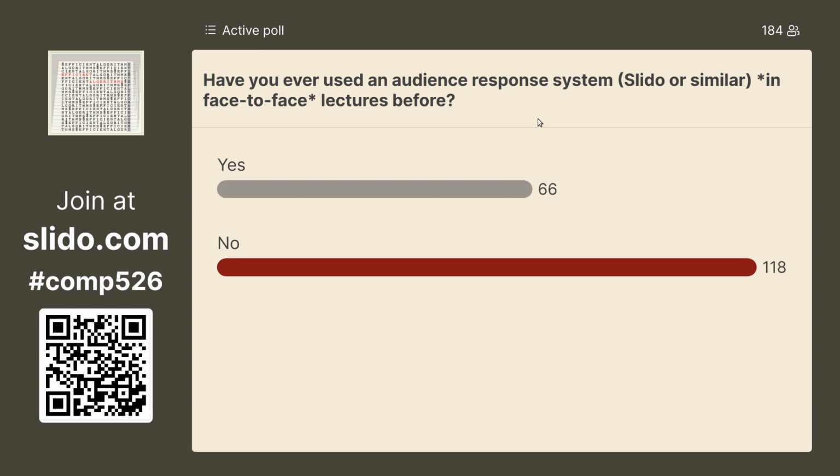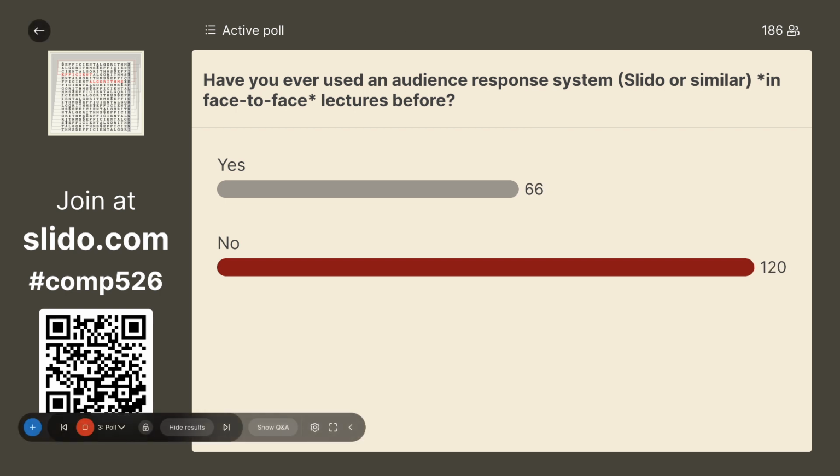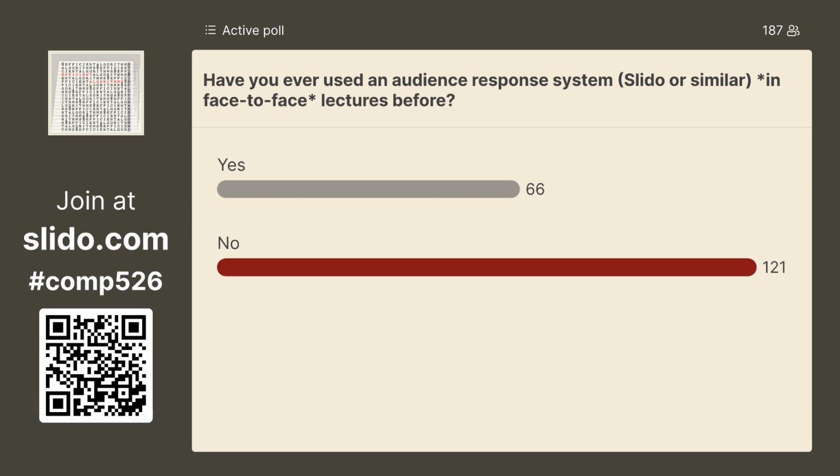One of the challenges with master's modules is it's tricky to know the exact enrollment until students actually arrive. So my class list has 197 people, which is reasonably close to 186. Is anyone still trying to sign into Slido, or everyone who tried to managed to? So I should have stressed this earlier, but you can still change it.